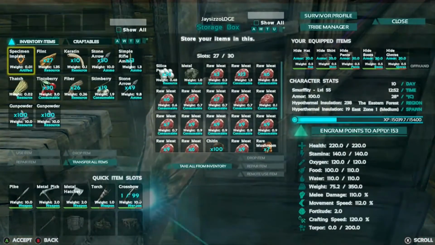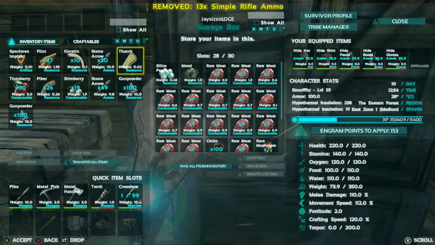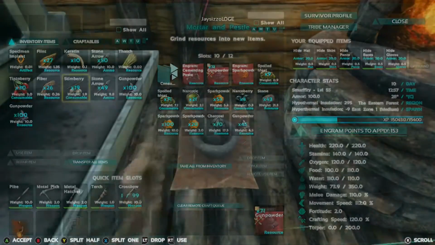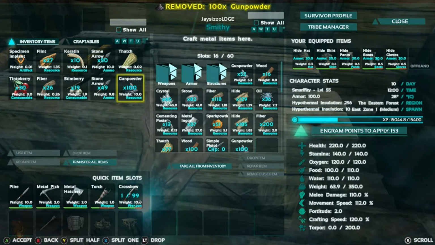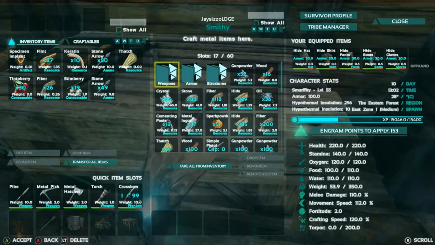So, I mean, the AI, the optimization, and the alpha animals are the biggest complaints that I would have to give to Ark. But overall, for an early access game, they've done a fantastic job in development, and it's just been a great game overall, in my opinion. So, should you buy it?